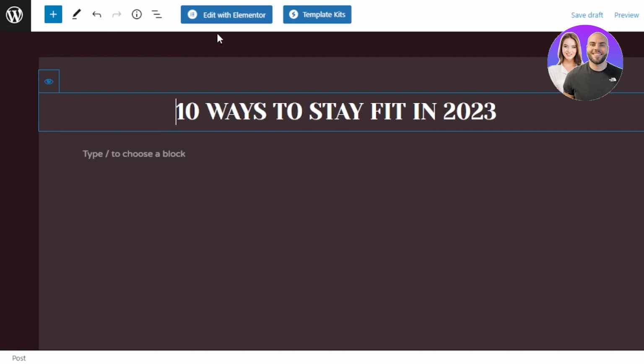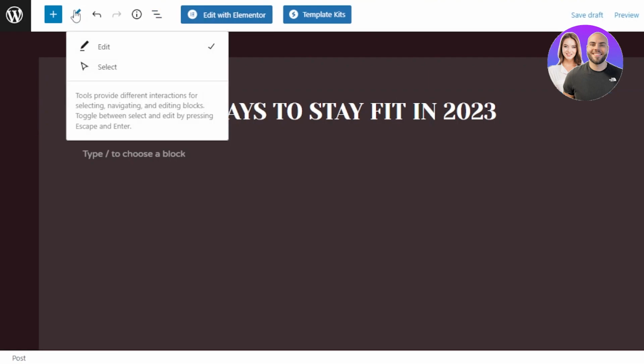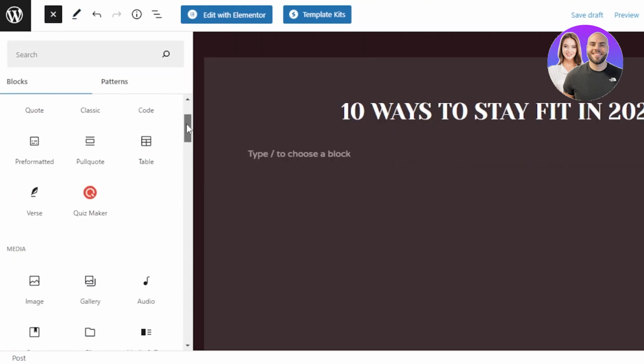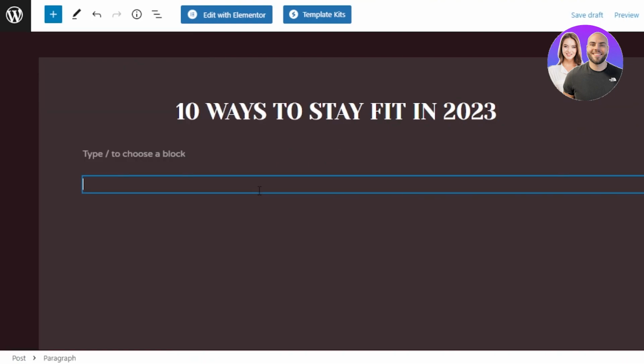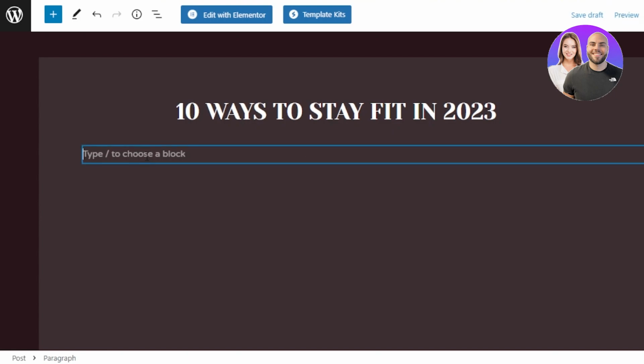At the top, you can see I am getting the edit with Elementor option. So if you want to go with this one, as I showed you how to add a plugin, you can add Elementor this way. Then we have this tool, we have edit and select here, we have this add again. So that will allow me to add a list, and we can even add buttons and more to a page here. Then at the top we have preview or publish. So I'll just copy and paste my blog here and click on publish, and it will be published on this page. So even this way, or the first way that I showed you from your admin, you can create a post.